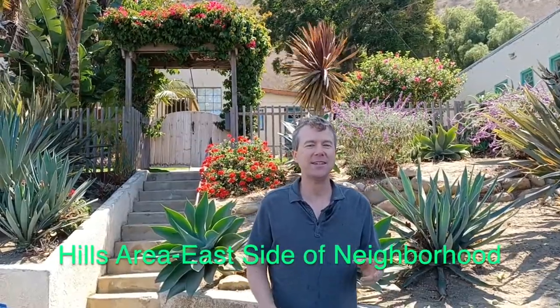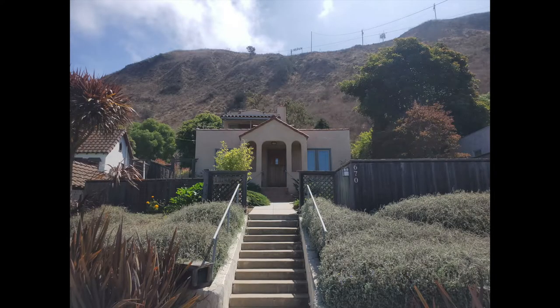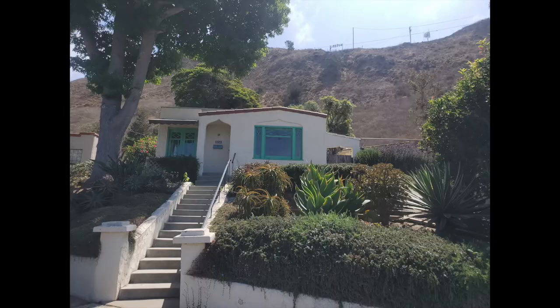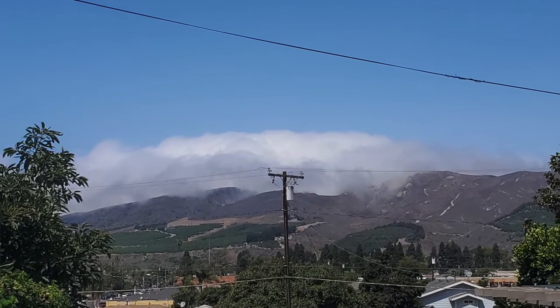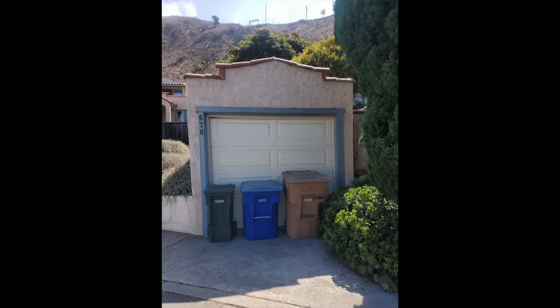In the hills area east of Ventura Avenue, 1920s adobe style homes range from 800 to 1,500 square feet on larger lots of around 7,000 square feet, which means they can have an ADU unit or an art studio. Some have mountain views and views of the west side community below. They also have very small detached garages — maybe large enough for a mini cooper or a motorcycle — so restricted parking and street parking are common. Prices range from around $700,000 to $900,000 depending on how fully they've been remodeled, and most have not yet been updated.